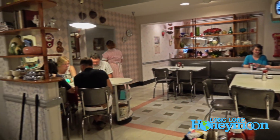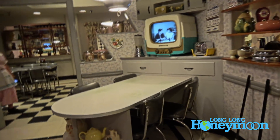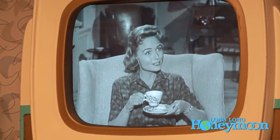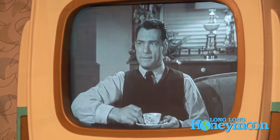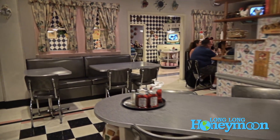The theme of this restaurant is the 50's Primetime Cafe, and it's supposed to be like you're back in a kitchen in the 1950s — all Formica-top counters and old-school televisions. All the waiters and waitresses act like your aunt, uncle, grandma, or mom. They're very big on scolding you — telling you to take your elbows off the table, put away your toys and electronics, and chew with your mouth closed. So be prepared to be scolded when you come in here.